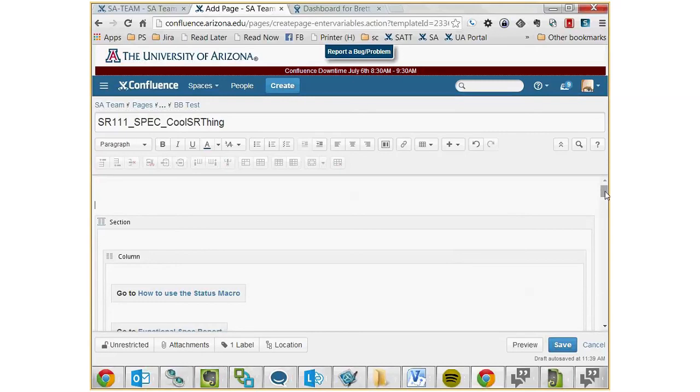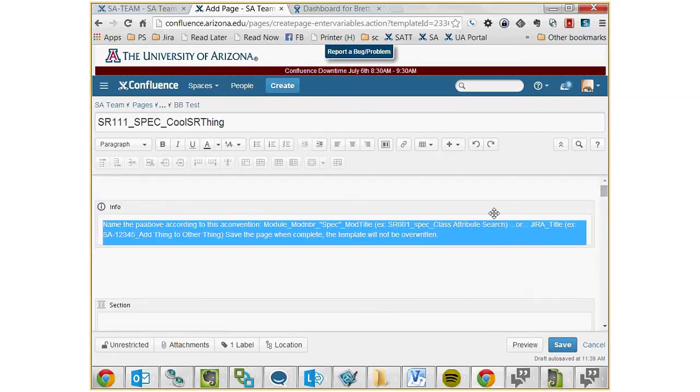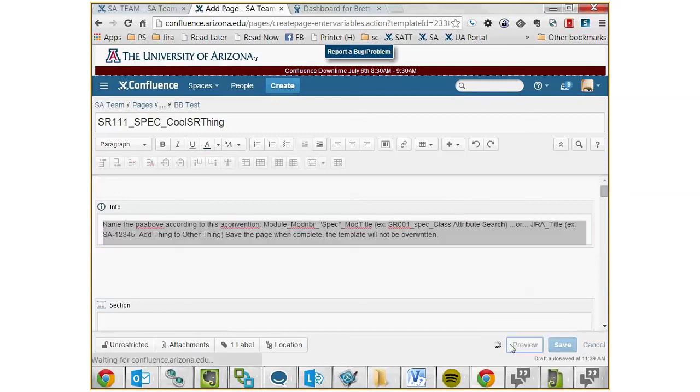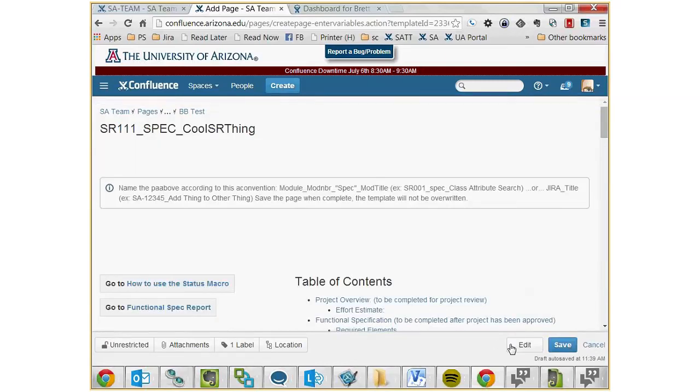So if you didn't delete the info box, what would you want to use it for? The info box, in the functional spec, only exists to tell you how to title the document. So you really don't need the box per se. Not at all. Just to show, when I go to preview to see what all that gibberish looks like, that's what this info box looks like. It's got this little eye indicator. But I definitely don't need that.